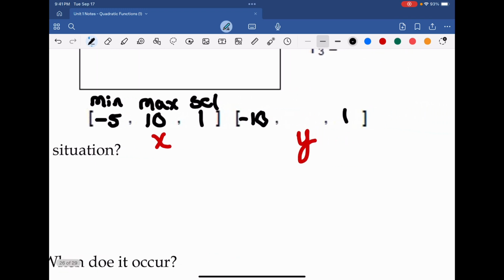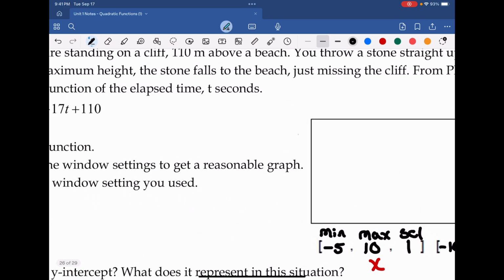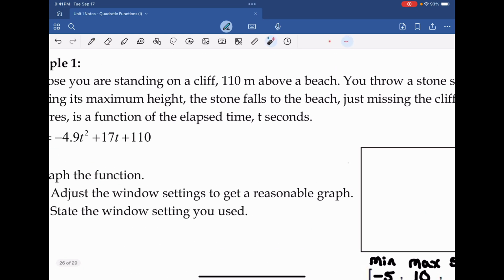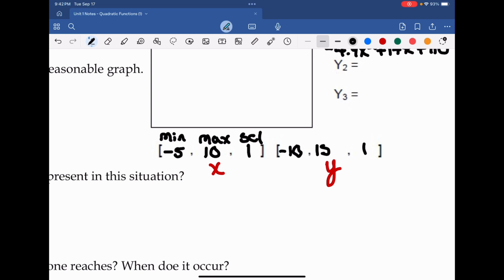For the y value, we're going to look at our original equation and say, well, the constant value of 110 is always our y-intercept. So this isn't even the highest point. This represents some portion on the way up. And if that's a portion on the way up, I'm going to set the value to about 150. And I'm going to hope that if I set this to 150, it will encapsulate that maximum that we're looking for here. Now, here's our window settings.